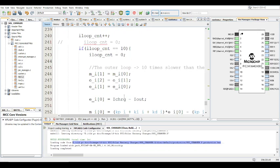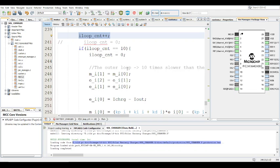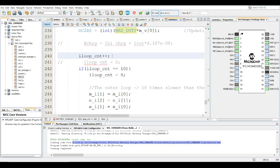So that's that. And then in this case for the inner loop, right? So this is the I loop count. Oh, sorry, I said inner loop, for the outer loop. So this is the outer loop. Remember, this is inside the battery charger, separate from the other loop. It has a double loop, basically. So the inner loop is the voltage. The outer loop is for the current.